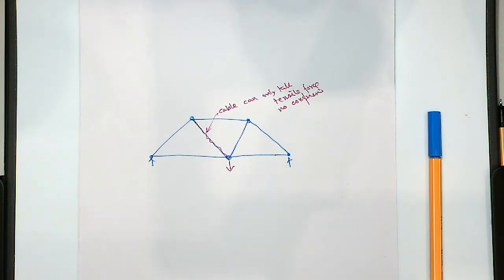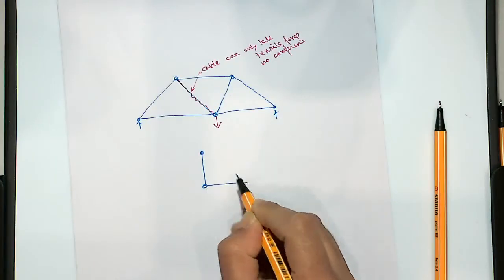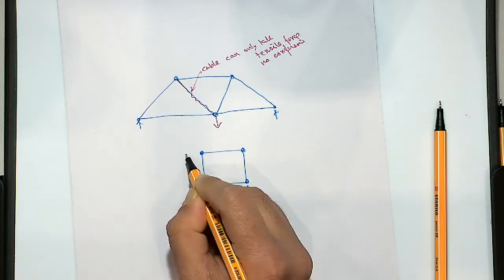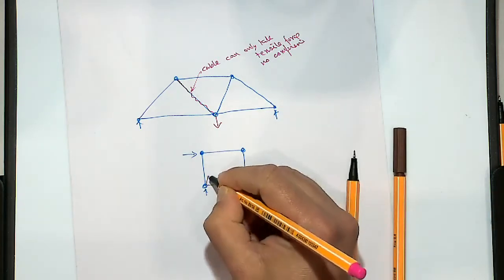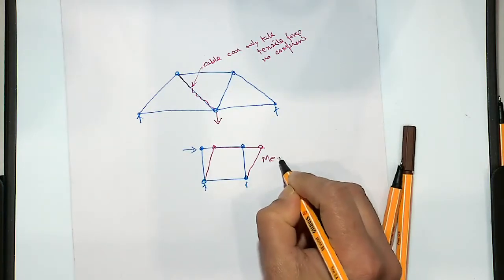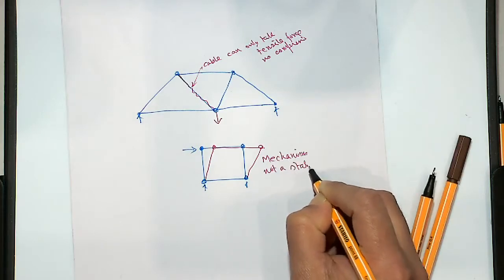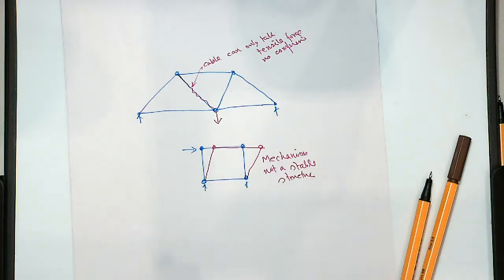I could also give you a truss something like this and put a load. Now you could clearly see that this should go like that. So this is a mechanism, not a structure, not a stable structure. This would be obvious. So I may give that type of little problem, whether it is stable or not.